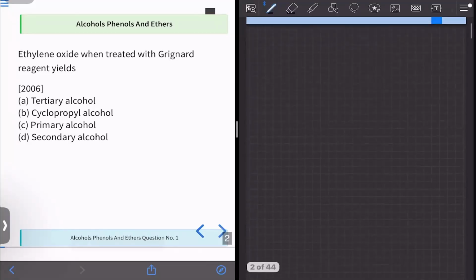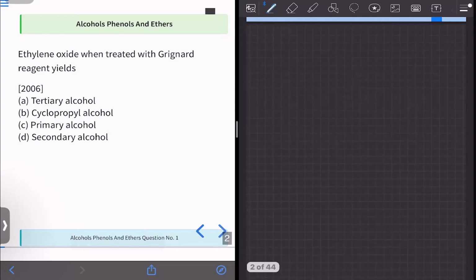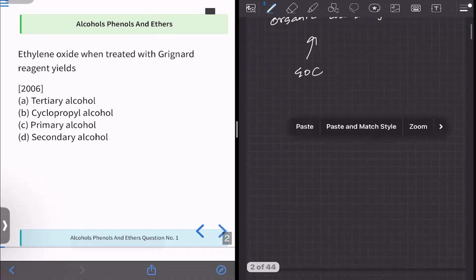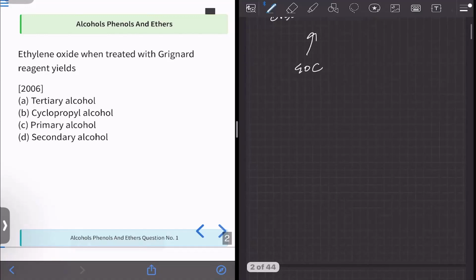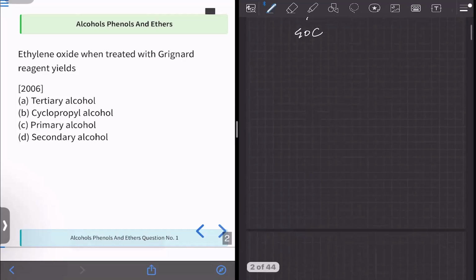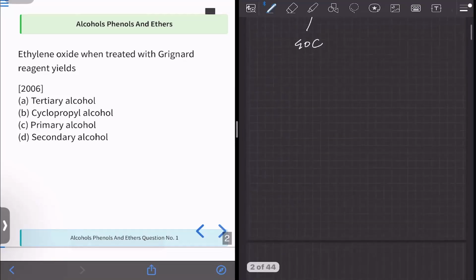See, we are starting this chapter: alcohols, phenols and ethers. This comes under organic chemistry. To understand this chapter, first you have to be thorough in GOC. Then only you can understand this chapter very well. So I will suggest you guys to study GOC very well, then only study this chapter. Without any delay, let's start the topic.